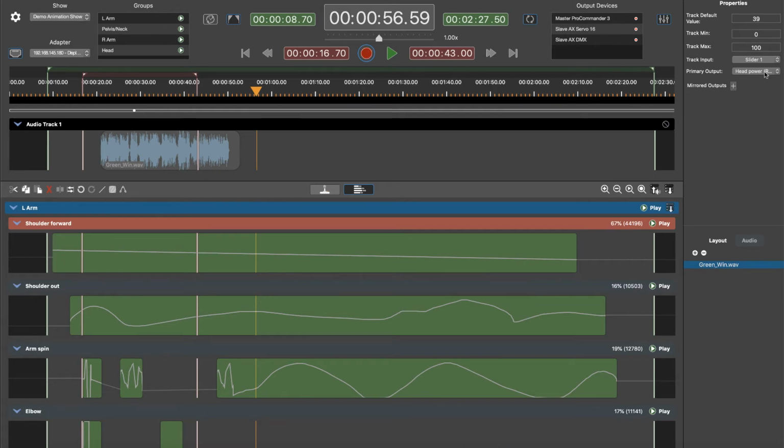So far, these have all been analog tracks. If I were to go in here and grab a digital output, so named as such, you'll notice that I have a high and low based on the 50% mark. Again, as we covered in earlier videos, Showforge is storing all of your data as a 16-bit analog value, regardless of the output type of the track. In this case, anything I draw above 50%, whether it's a straight line or curve, is stored as that 16-bit value, but anything below 50% represents as off, anything above 50% represents as on.